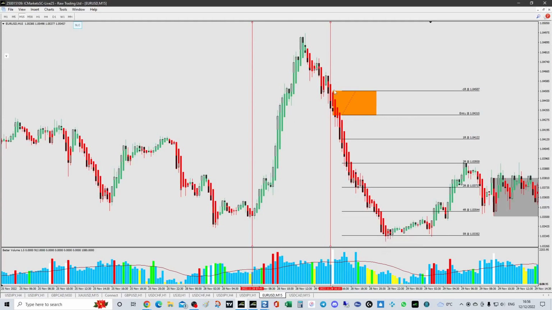So what I suggest that we do, when we get to 1R, just move your stop ahead of entry. And then once it gets to 2R, move your stop there. And likewise, 3R, move your stop there. And then I guess if it was me personally, I feel like I was pushing my luck a bit, and I might look to TP. But really, we can continue lower as long as you're moving your stop and you're basically booking profit as you go. Okay, and then that's how you maximize your profits, and that would be a phenomenal trade.